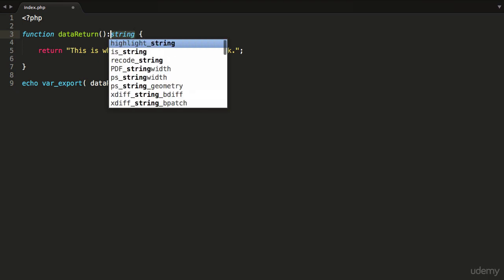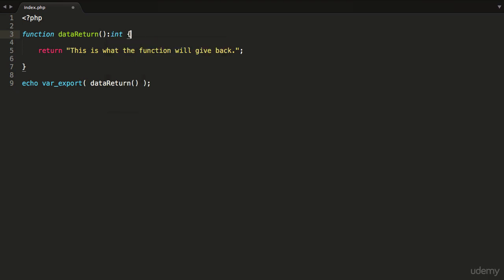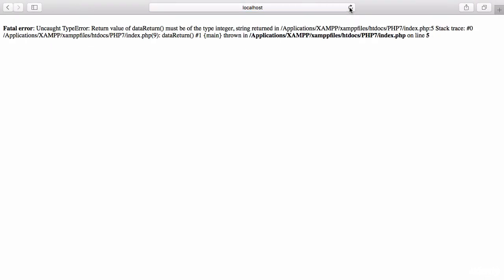But for argument's sake, let's say I change that to integer. Well, now we're going to have an issue, because this function is returning data that is of the type string. So let's hit refresh, and we'll find out that we'll get an error from the PHP compiler, and it will say that the function must give back data that is of type integer.